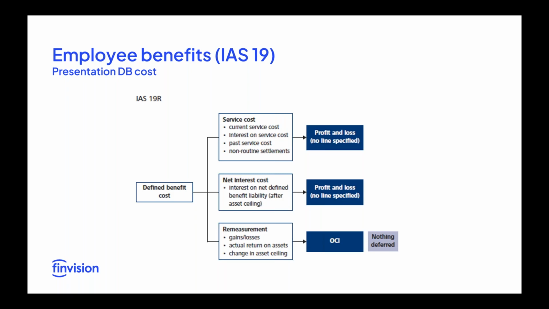Service costs will also go to P&L, and the remeasurement, changes in assumptions, demographic and financial assumptions, but also changes between the actual return, for example, on assets, and the theoretical return, the assumption that you have made. Those all go to OCI as a remeasurement. Typically, you will mention OCI from changes in financial assumptions, OCI from changes in demographic assumptions, and OCI from changes in experience adjustments that we have done. And also, like Hans explained, the OCI is not recyclable, so it will never end up in P&L.